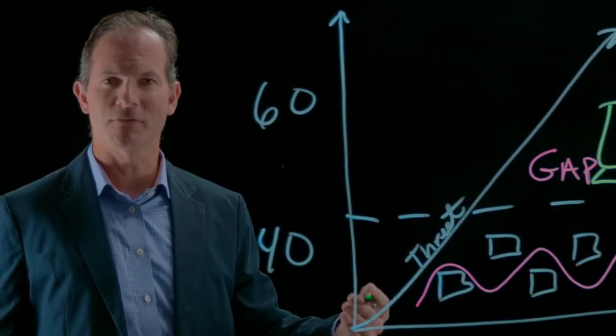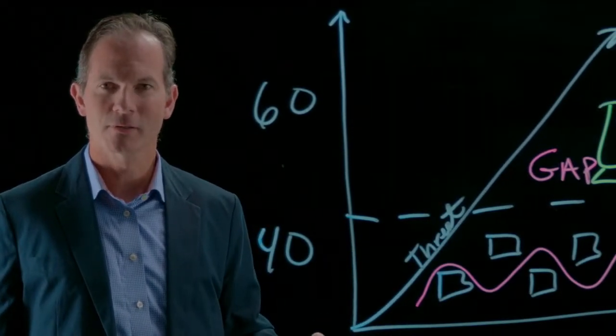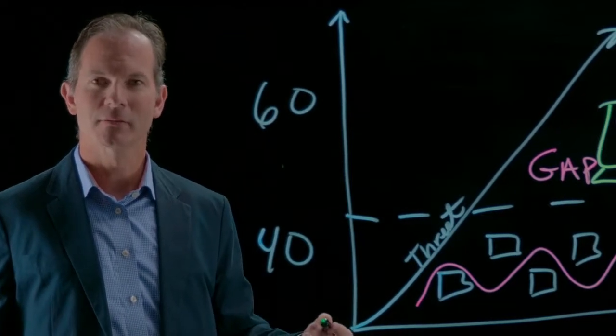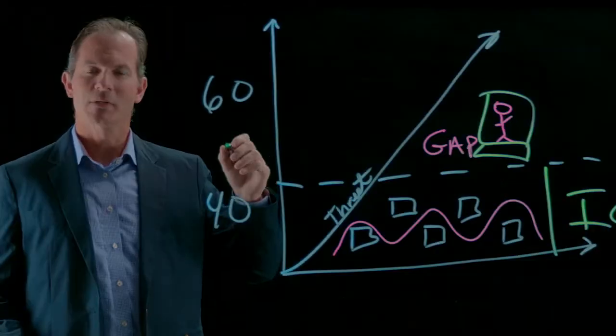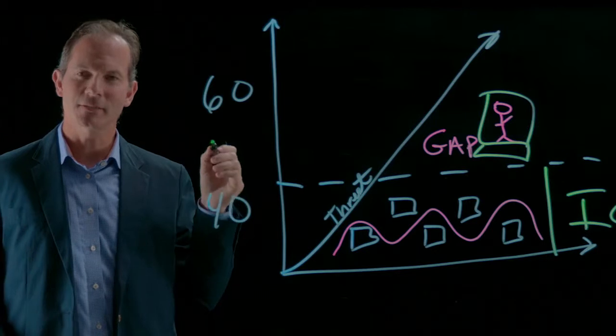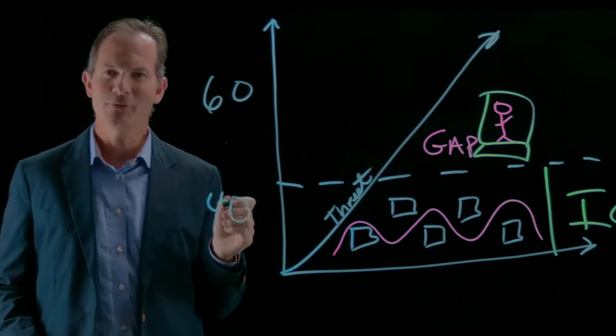By itself, the definition of IOC, something's already occurred. Something's already happened. So what makes CrowdStrike unique? CrowdStrike protects against the 60%, the non-malware attack. So how do we do that?